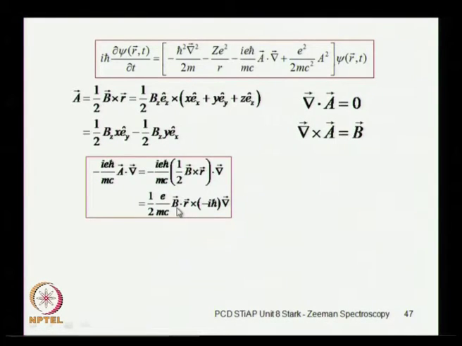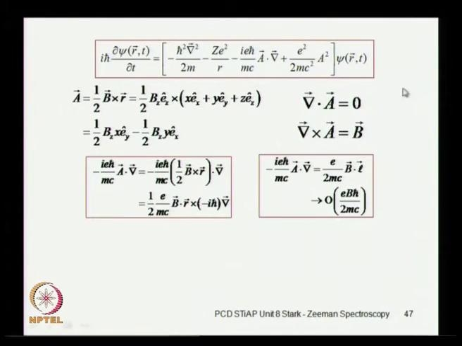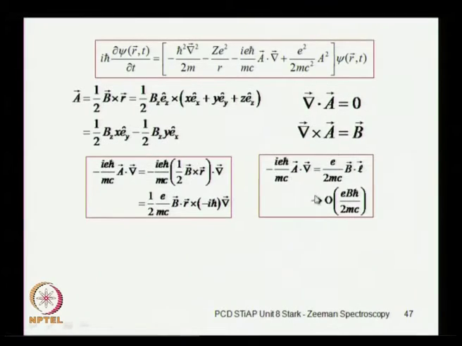So, you notice that this is B dot r cross p, or B dot L. r cross p is the angular momentum operator. So, you get the angular momentum operator, B dot L, and this operator will be of the order of e B over twice m c multiplied by the order of the angular momentum, which for our consideration we take to be of the order of the Planck's constant. So, that is the order of magnitude of this term.